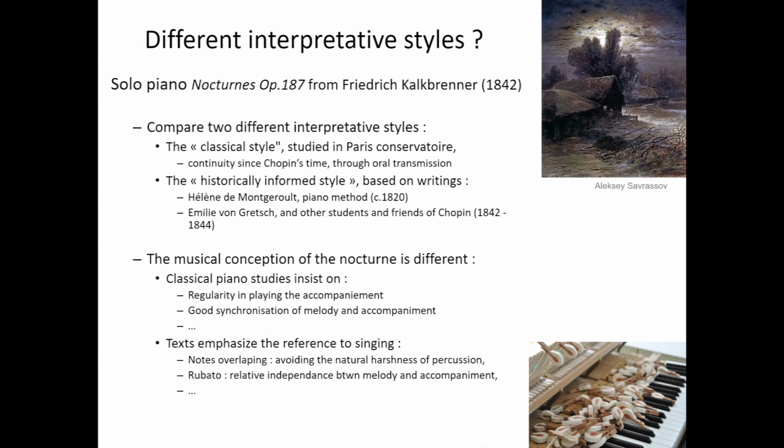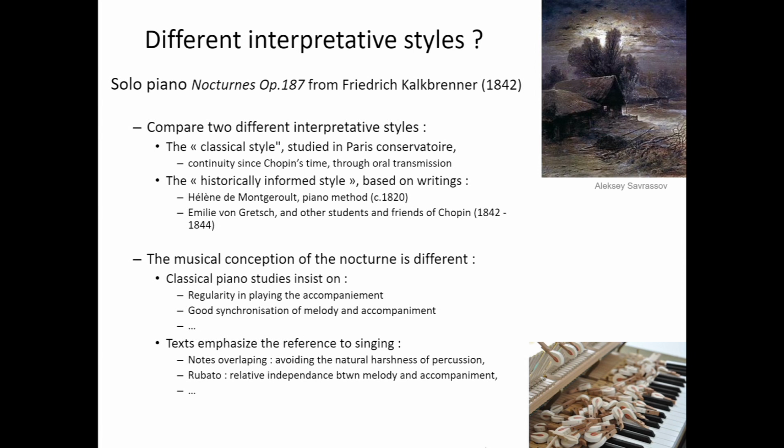And if you look at those two things, it's very contrasted, because the classical piano studies insist on different things, such as regularity in the accompaniment. When you have triplets, you have to have the three notes regular, and so on. Another important thing is the good synchronization between the accompaniment and the melody. That means you have to play both hands together.